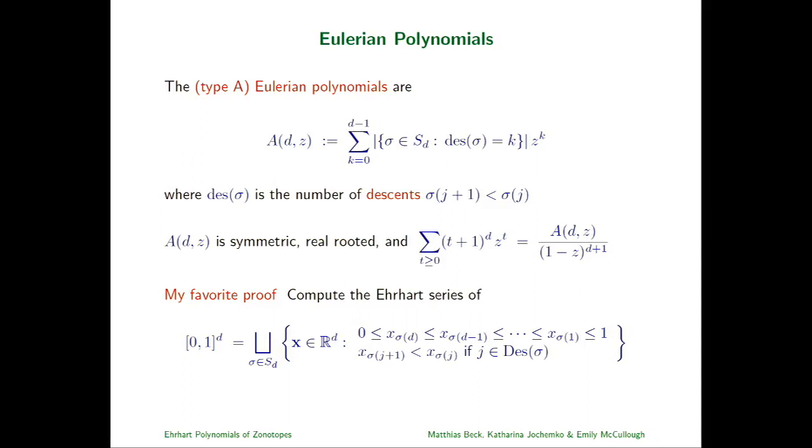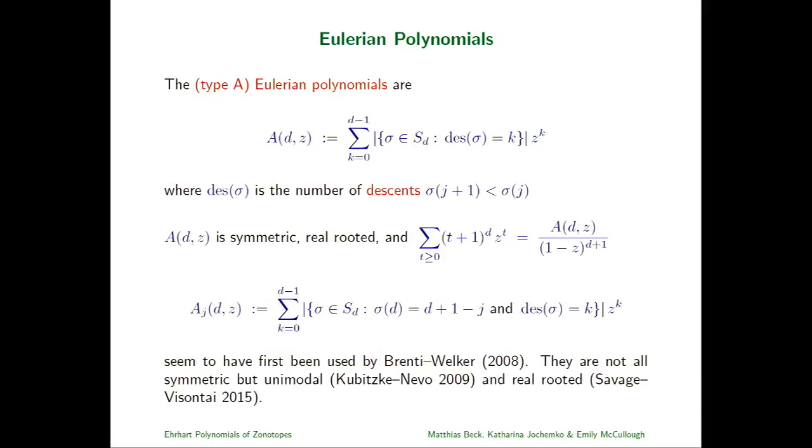Okay. So I guess that's one ingredient that we need later on also. Let me also say that these refined Eulerian polynomials were not something that we came up with. As far as we know, they first showed up in a paper by Brenti and Welke, unless Aaron knows an earlier appearance of them. Do you? Okay, I think that's what we found.